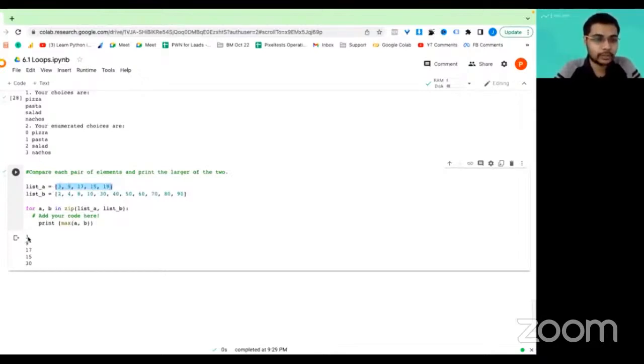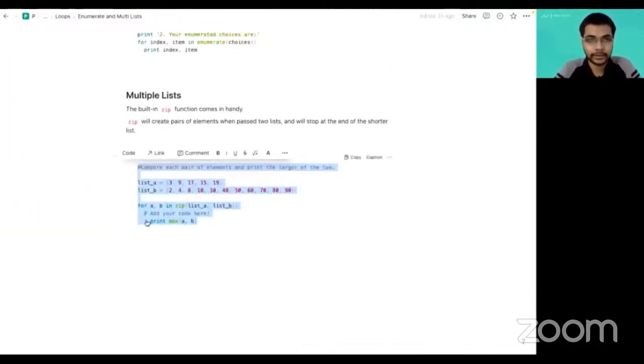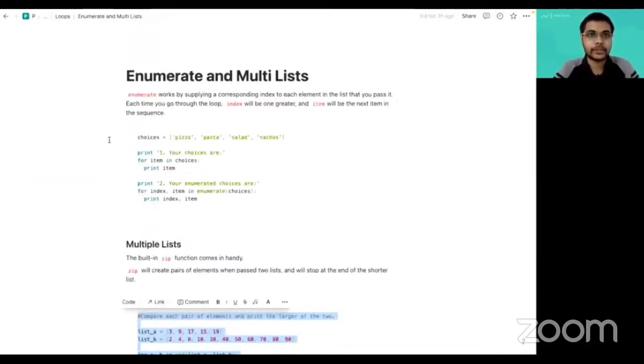So out of 3 and 2, 3 is max, 9 and 4, 9 is max, 17 and 8, 17 is max, 15 and 10, 15 is max, 19 and 30, 30 is max, right? So zip is something that helps you compare multiple lists.